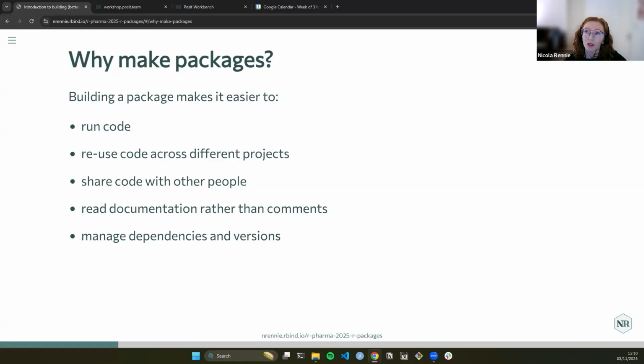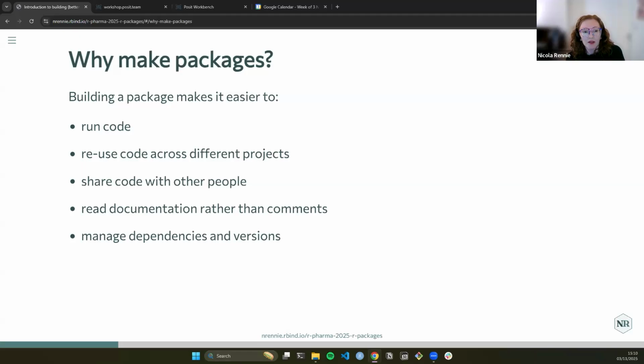It's also going to be easier to reuse code across different projects. Okay? So in the same way that if you're rerunning the same little chunk of code over and over again, we tell you to probably put it in a function. If you find yourself reusing the same functions over and over again across different projects, it's usually a sign that you want to build a package and keep them all in there. It also makes it easier to share code with other people. Okay. Particularly people who are maybe less experienced with code or less experienced with the type of code you've written. Okay. If you share an R package, they can use a function without having to look at all of the code that sits behind that function.